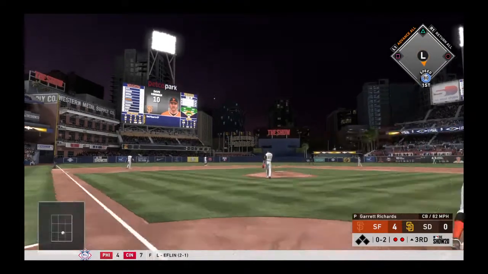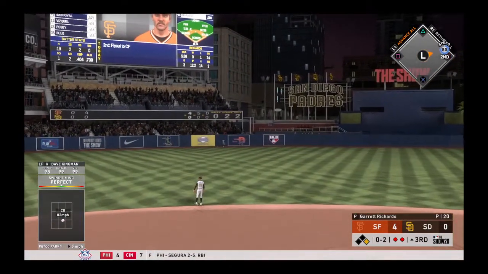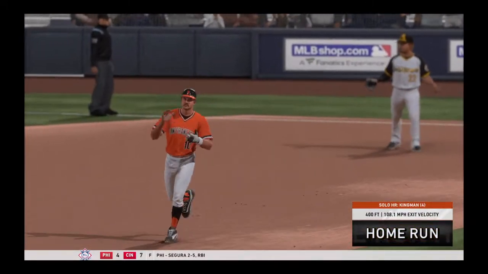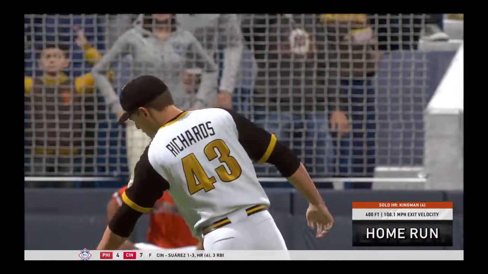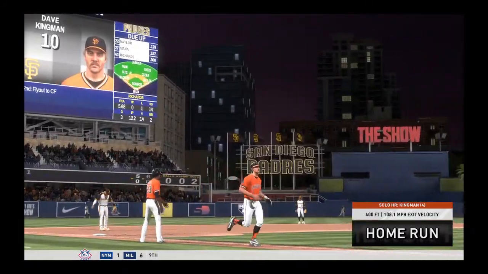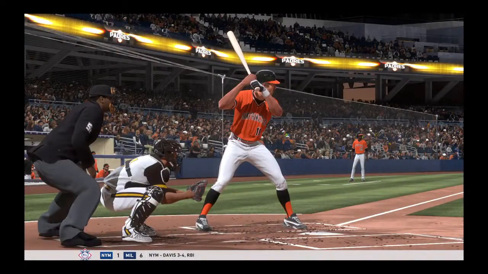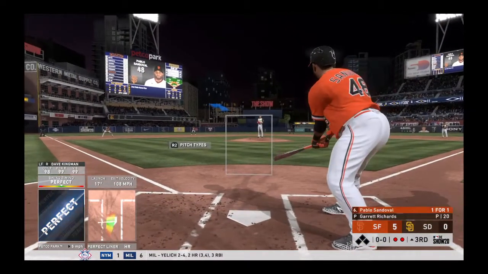A swing and a drive sent out toward the gap. Gone! So a solo shot here to left center field. 4th home run here in the early going, and that'll give San Francisco a 5-0 lead.